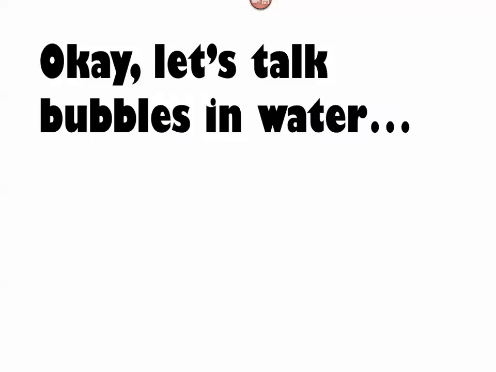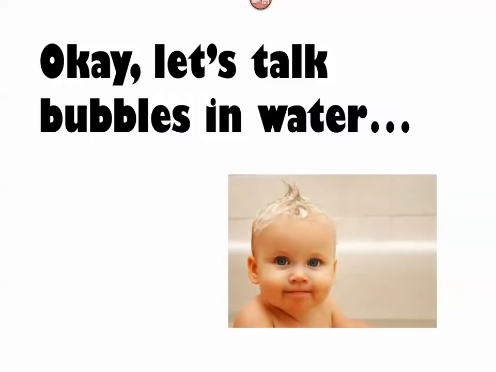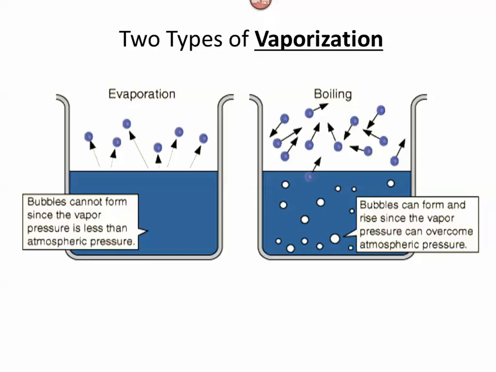All right, let's talk about bubbles in water. Not those kind of bubbles in water, not the kind you make out of methane. We're talking about bubbles in water when you're boiling it. So let's do a real quick review here of vaporization. When water goes, for instance, from liquid to a vapor, there's two different ways you can do that.